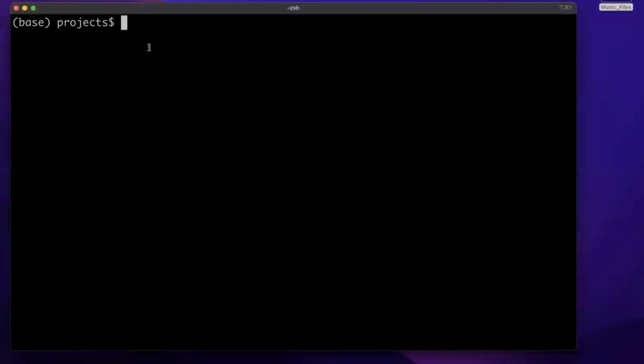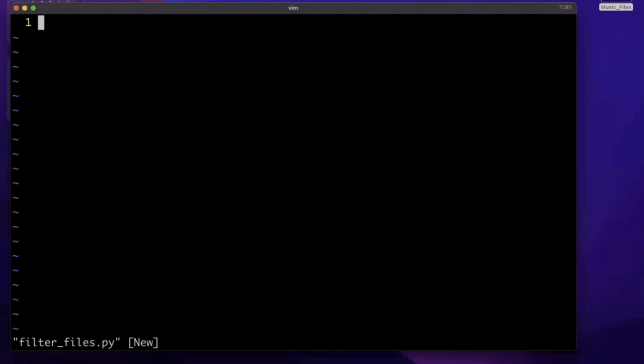Let's get started. I'll create a file called filter_files.py. In this script, I will create a function called filter, or you can also call it filter_files.